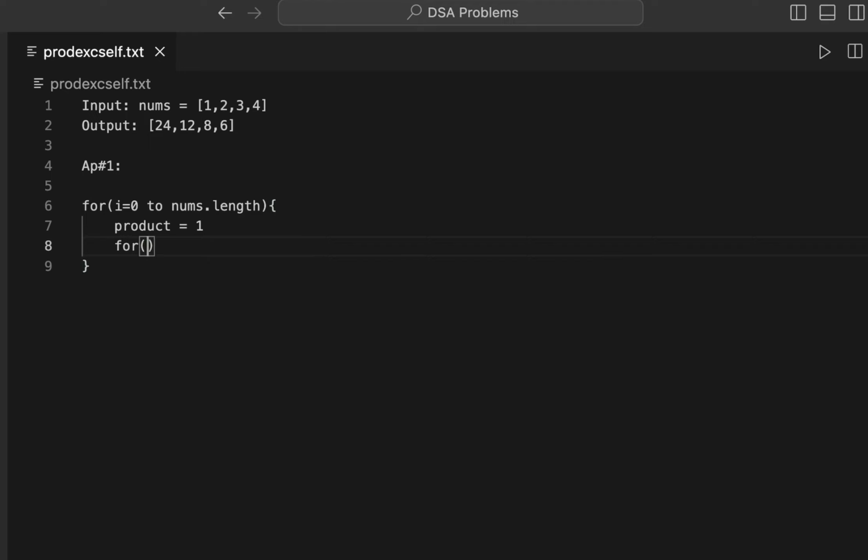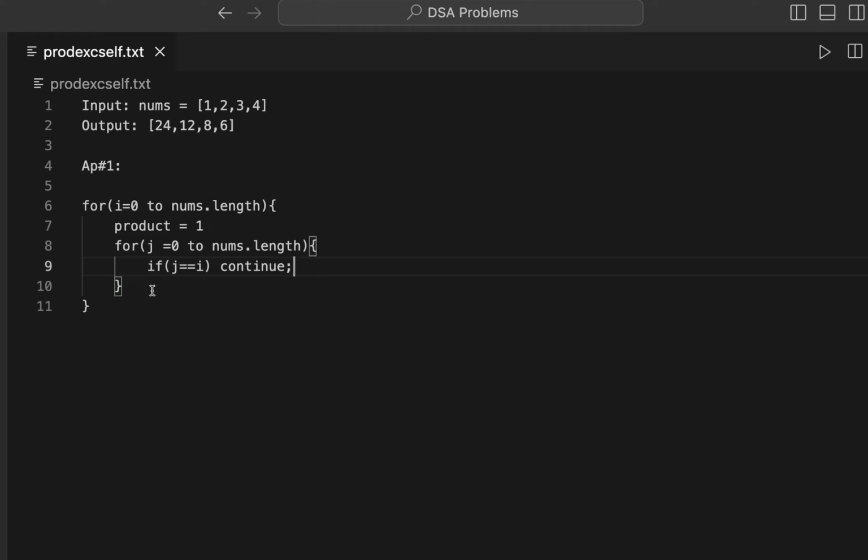It will start again from 0 to nums dot length. And I will simply check if j is equal to i, I will simply say continue. Don't need to do anything.